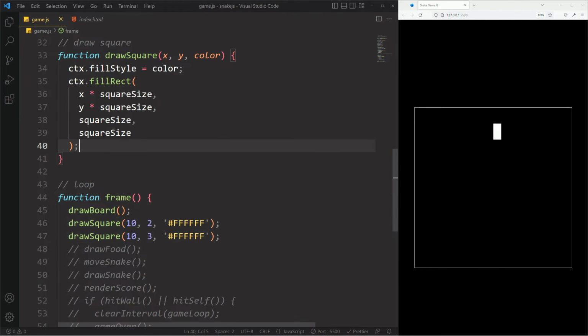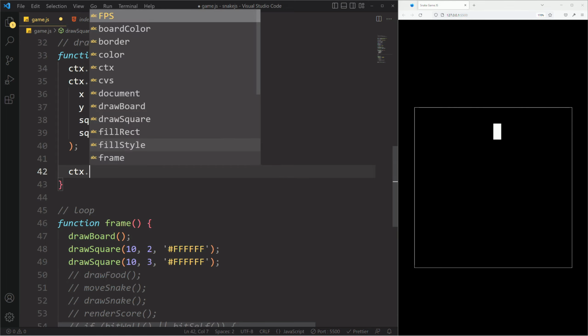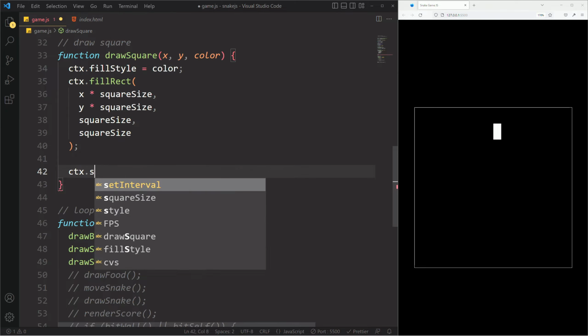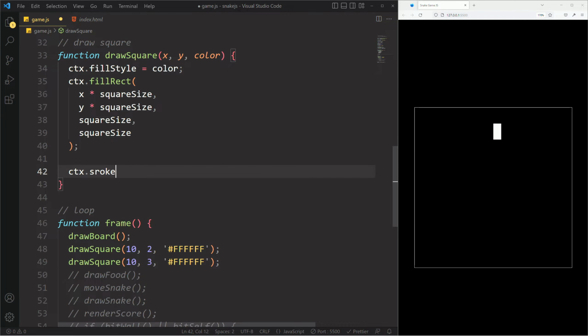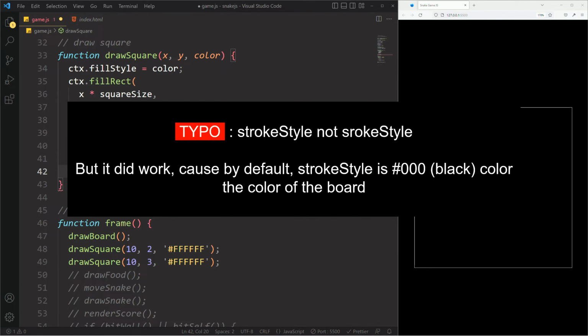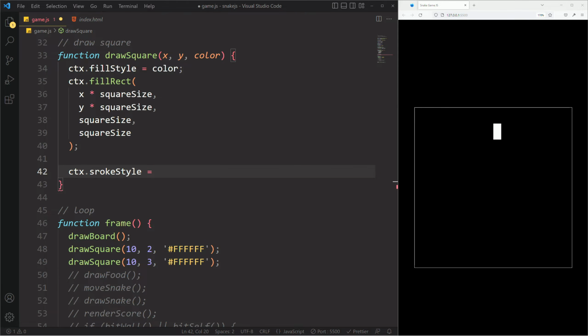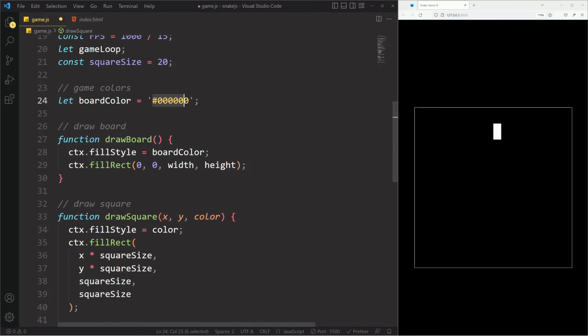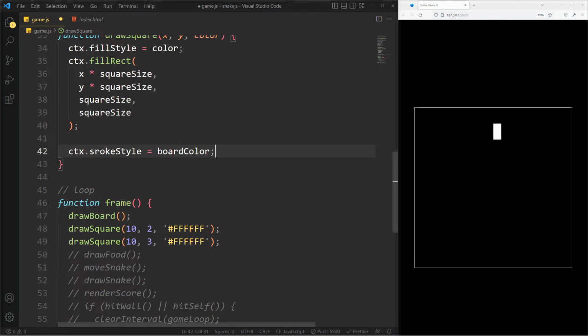So now let's go and add that stroke we talked about. So I'm going to change again the stroke style to the color of the board. I want the color of the stroke to match the color of the board, so I'm going to use the board color, which is a black color here.